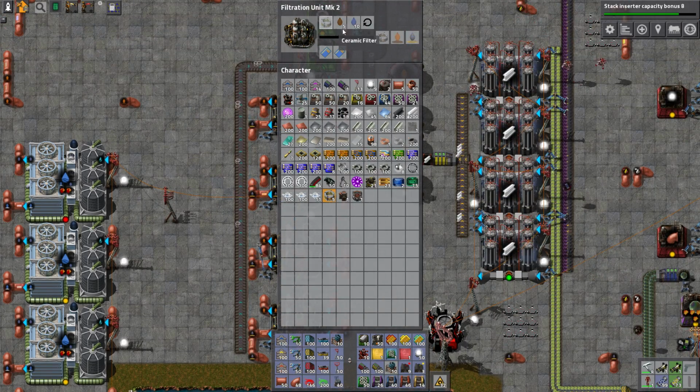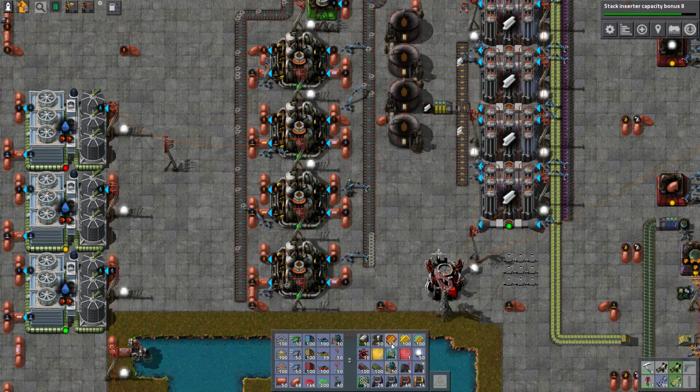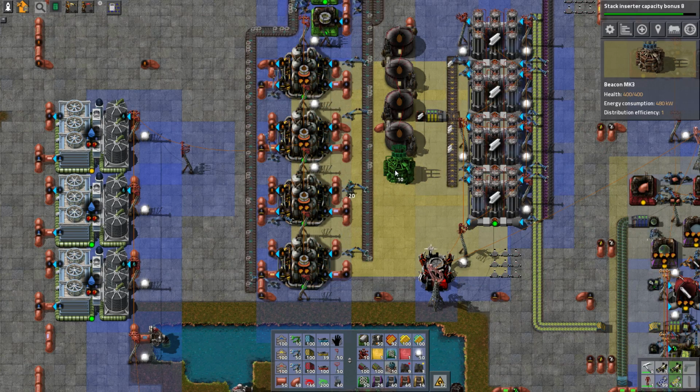Now this is part of where the problem was. I ended up making too many of these slurry, like the filters, right? Maybe that's not really a problem. Let's just let them do that. I think productivity is too good to pass up, but then let's see if we can find a better overflow system or something.